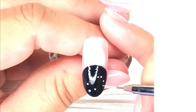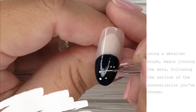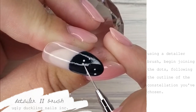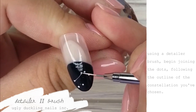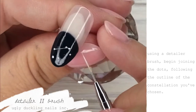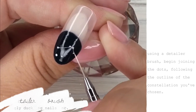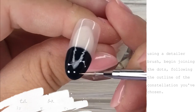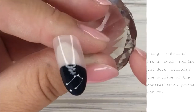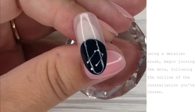Once you've got your dots in place, do not cure, because now you can see I'm going back with a detailer toothbrush — my fave — and we are joining all the dots. I'm using mostly what's on the nail from the dots that we laid out there first. I do have a little bit of white on my brush but not very much, because we don't want the white to all of a sudden flood the nail and ruin our design. I'm using really, really light pressure — pretty much the very tip of the brush, which is basically maybe one or two hairs.